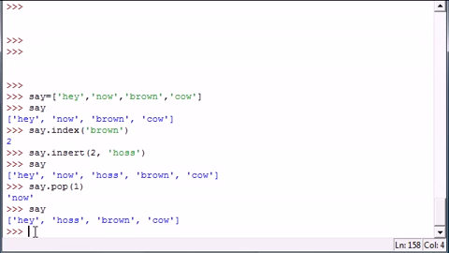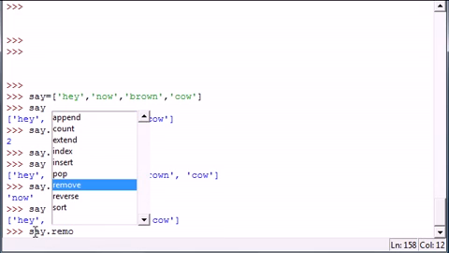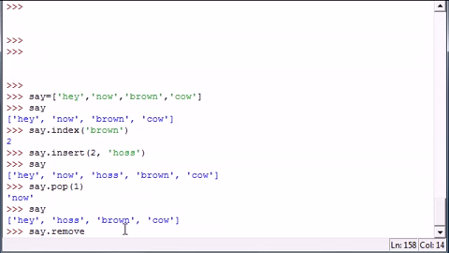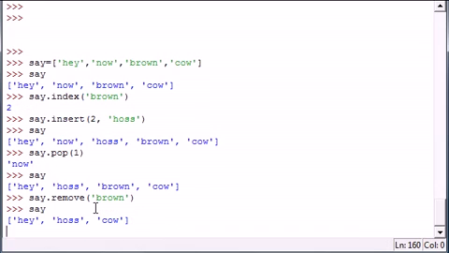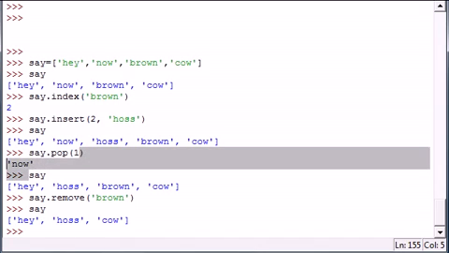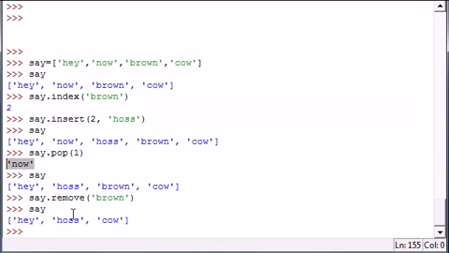The second to last one I want to talk to you guys about is remove. And what this does is remove the first occurrence of any word, and of course that would be your parameter. So have your object say, dot remove. What do we want to remove? Let's remove brown. Why not? So let's go ahead and do that, and once we do that, we should have hey Haas cow. And again, this is a little different because instead of returning a value like pop, which you would use if you want to use the value in a program, it just deletes it from the list and doesn't return it at all. So that's one way remove differs from pop.